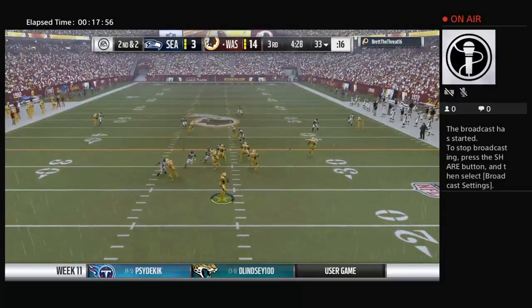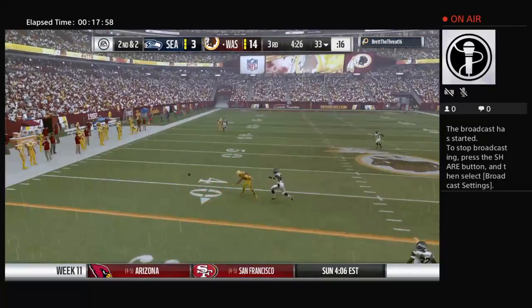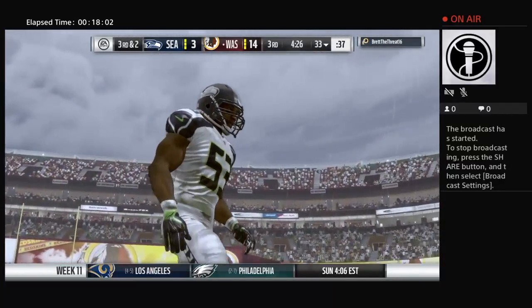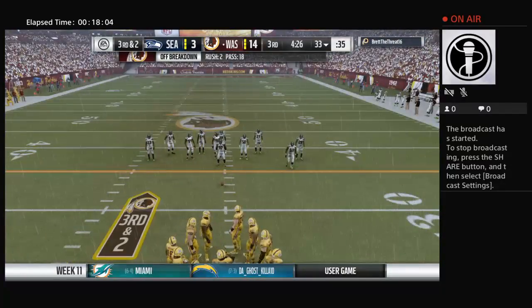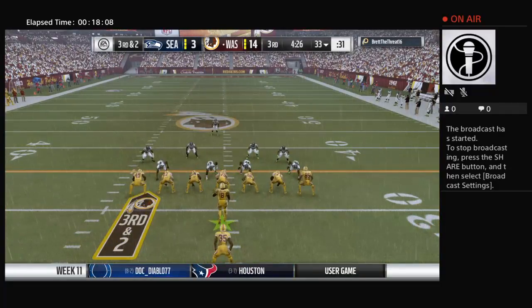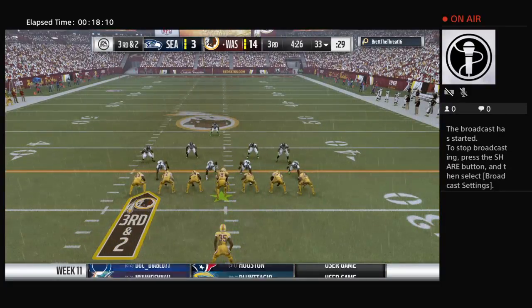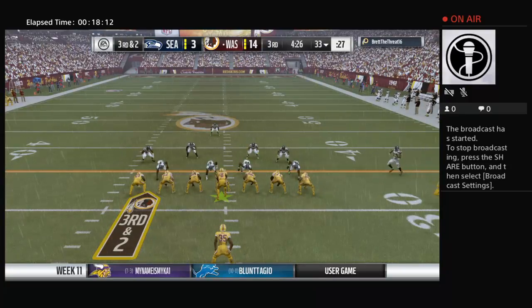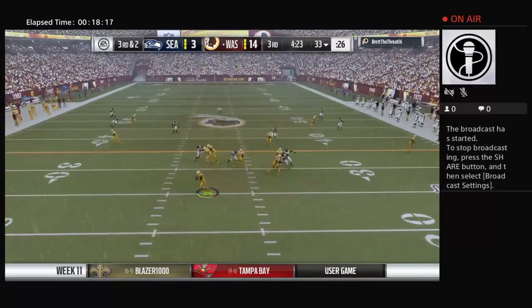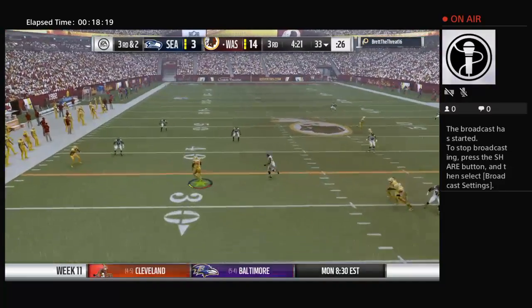From the shotgun, he'll look to throw. And his throw is incomplete. Jordan Reed was the intended target. And it's 3rd and short. They got pressure there and only rushing 3. And there's a defensive coordinator right now who is celebrating not just getting home with 3 there, but realizing if that's the type of pressure he can get in the entire game, then his pass defense is going to be excellent. You're dropping 8. Where are you going to go with the football?